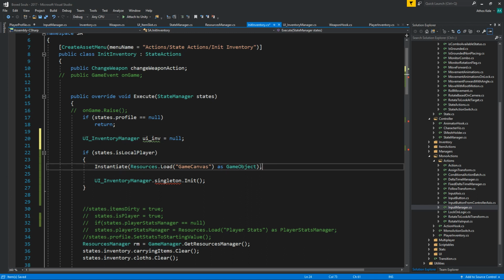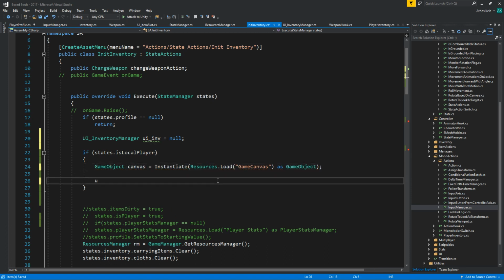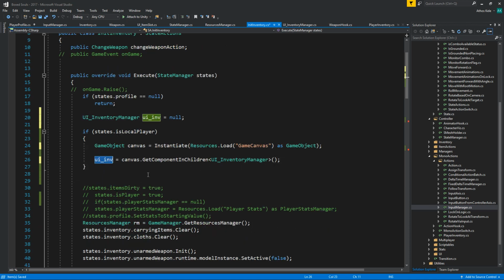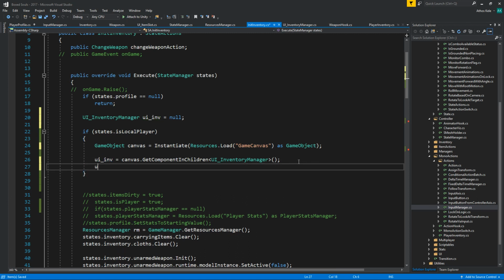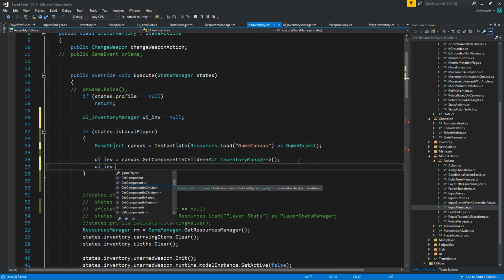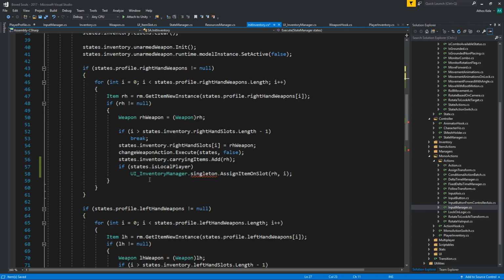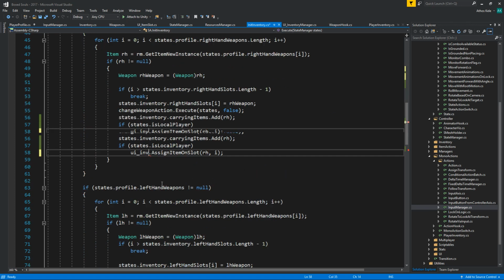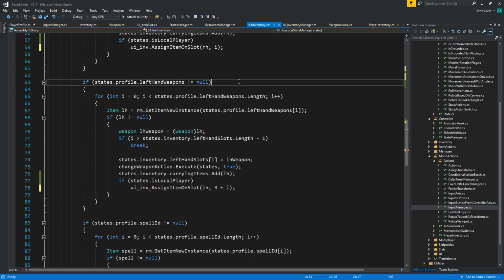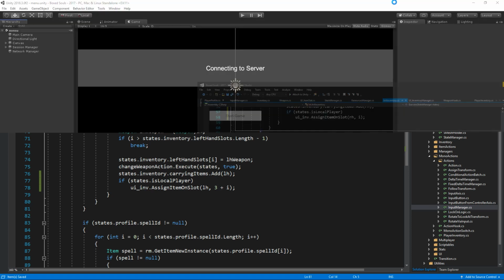But if you do instantiate this, then save that onto an object, and UI Inventory is now going to be canvas.getComponentInChildren UI Inventory Manager. Okay, UI Inventory Manager then dot init, and then below, instead of all of that, we're just going to say UI Inventory Manager, UI Inventory. Okay, now we're getting somewhere.